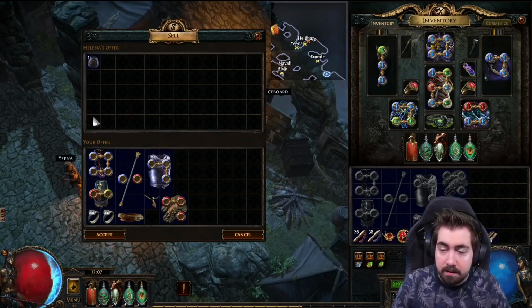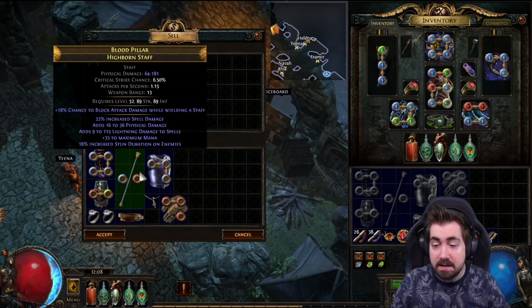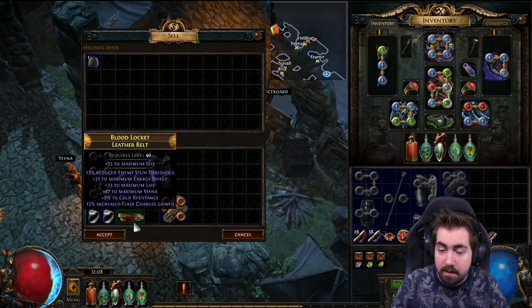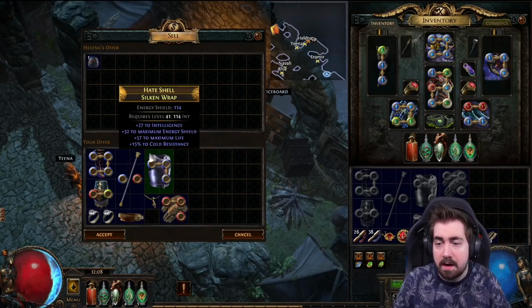So this is what we call a full item set. It can be 2 one-handers, or a one-hander and shield. It can be a bow. You don't actually need a bow and quiver, but then just boots, gloves, helmet, rings, amulet, belt, and a chest. So basically a full armor set for your character.